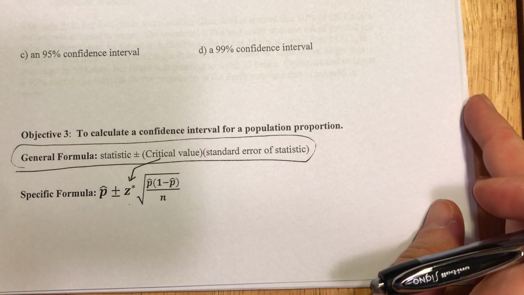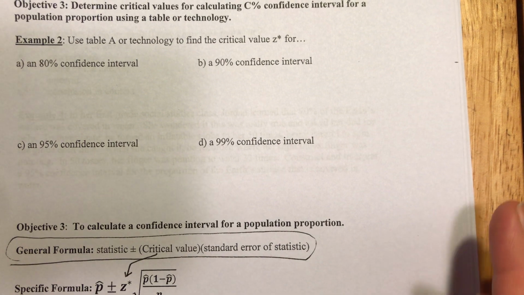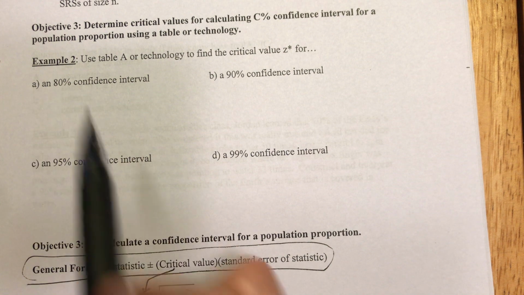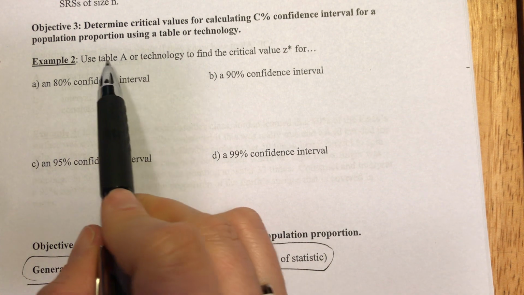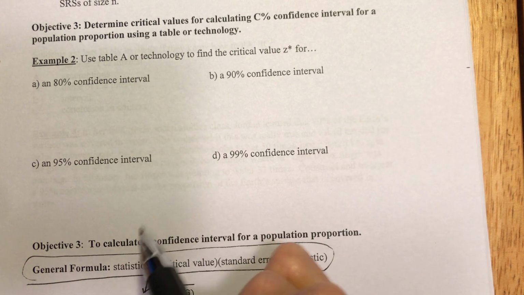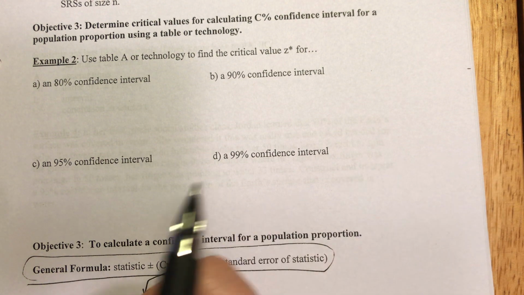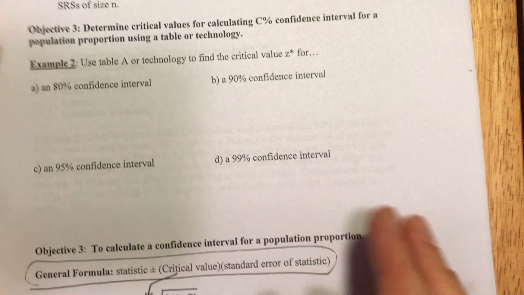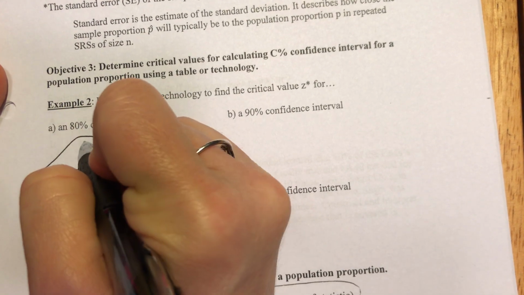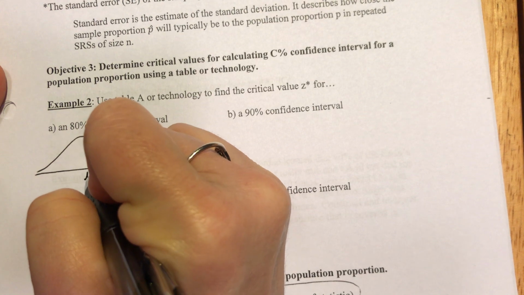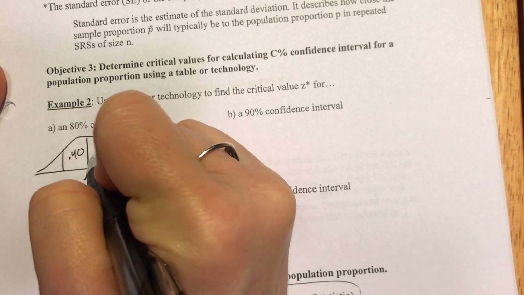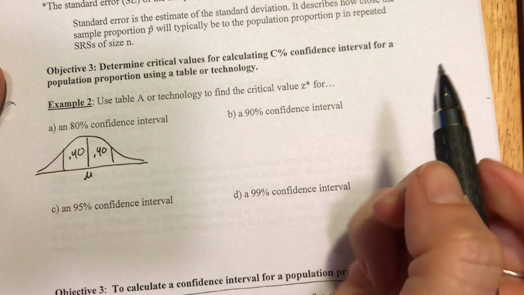And in last lesson, I had gone through, there's like 3 main confidence levels, right? 90%, 95, 99. I'll also chat with you about how to find 80%. Table A is your normal curve table. All right, I'm going to just use technology, norm CDF all the way. Actually, we need to use inverse norm. But yeah, we're going to use our normal curve. So here's what it's going to look like. If you have a normal curve, an 80% confidence interval from your mean goes down 40% and up 40%. It's the middle 80%, okay?